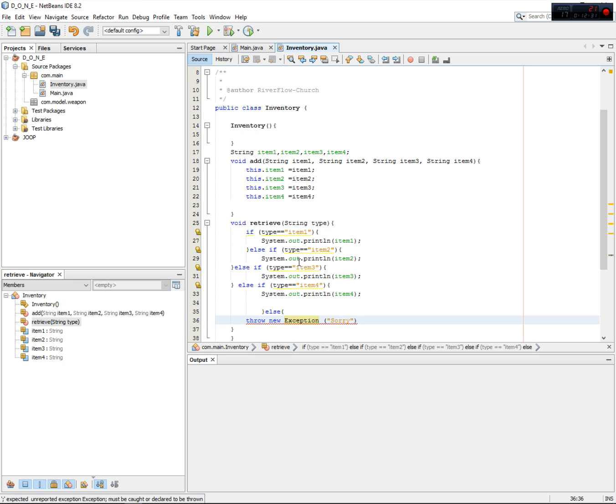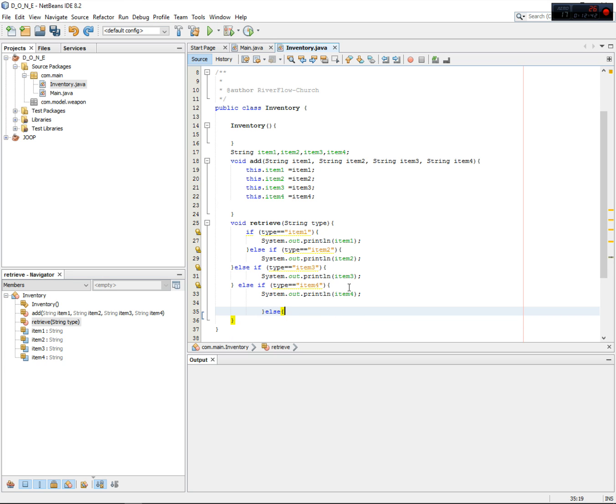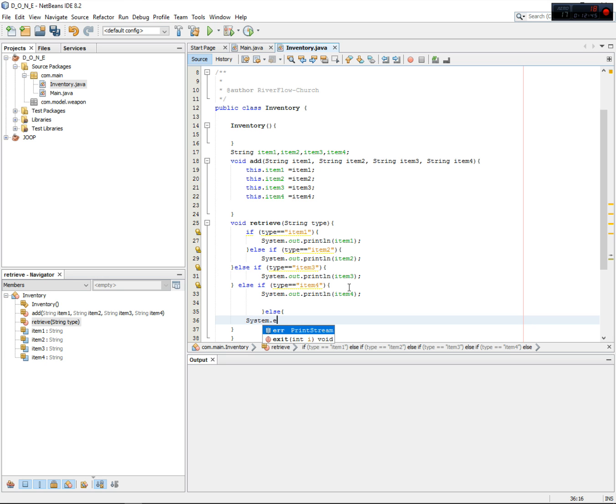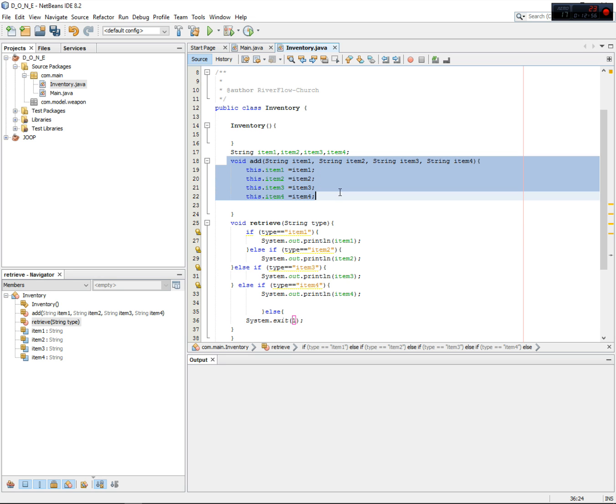Sorry. No, I don't want to do that, guys. Screw it. I just want to do System.exit. I think that's the most legit reason I could think of. It's not going to happen until somebody says add and adds these objects.